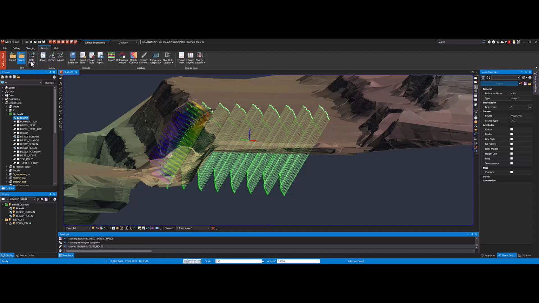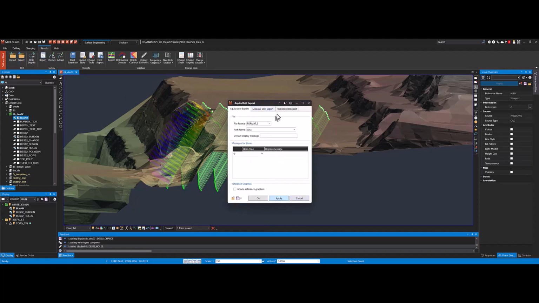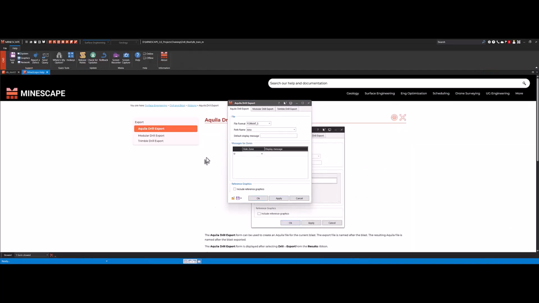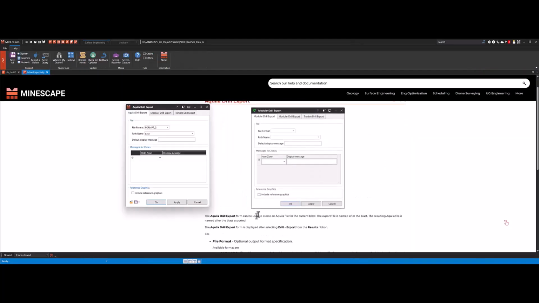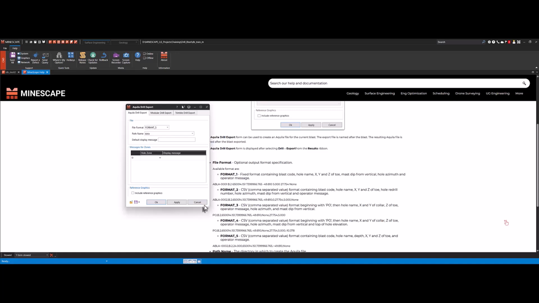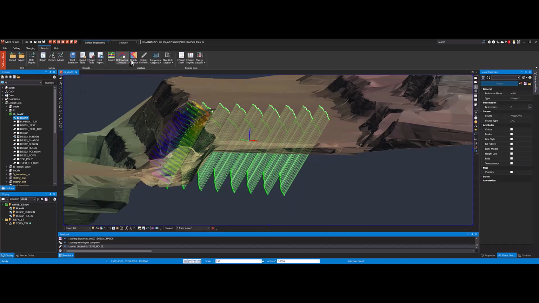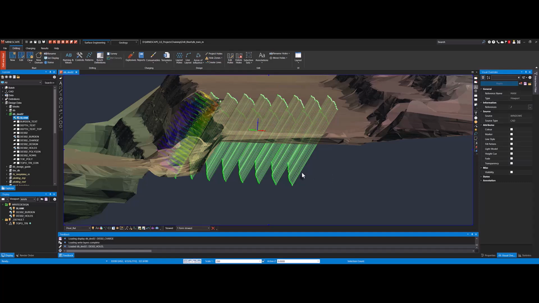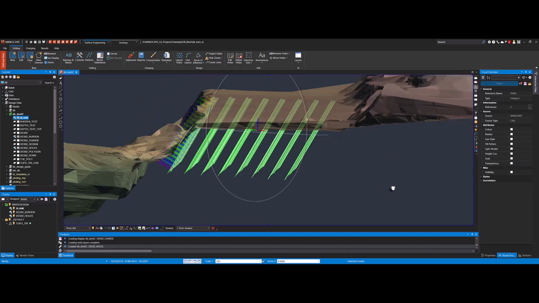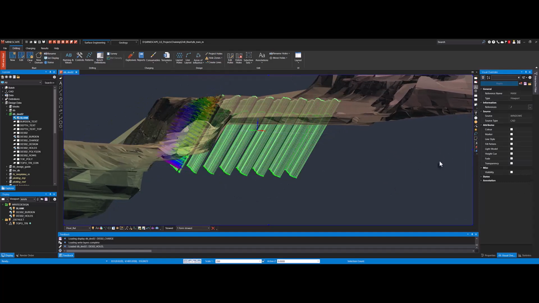So, to sum up, efficiency and precision come from automated tools that speed up design while maintaining control, and flexibility and compliance are achieved through customizable CAD workflows and comprehensive reporting that meet site-specific and regulatory requirements. MineScape Drill and Blast gives engineers and blasting specialists a complete solution for safe, efficient, and compliant blast planning right from the design phase through to field execution.